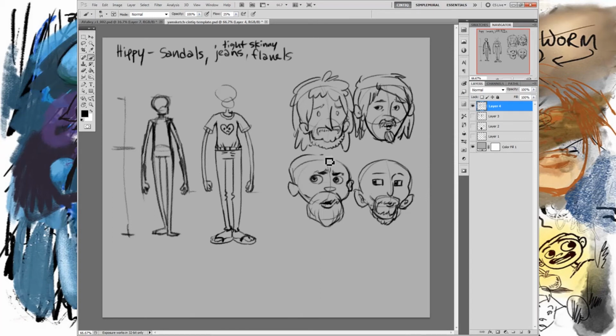Let's give this guy more of just a normal cut with a part, and not going to worry too much about his, there we go, done that. And he's just got a little junk down here. He's not full-blown hippie. Then this guy, I don't know, let's see what we can do. Let's come in here and give him a kind of a long, there we go. I don't know, I'm not convinced yet. It makes him look younger, but it's okay. It's okay. What about if we, let's do this.